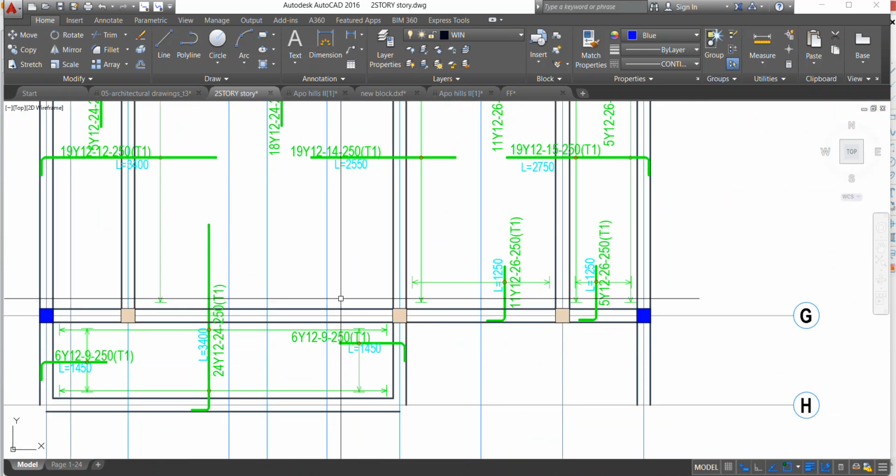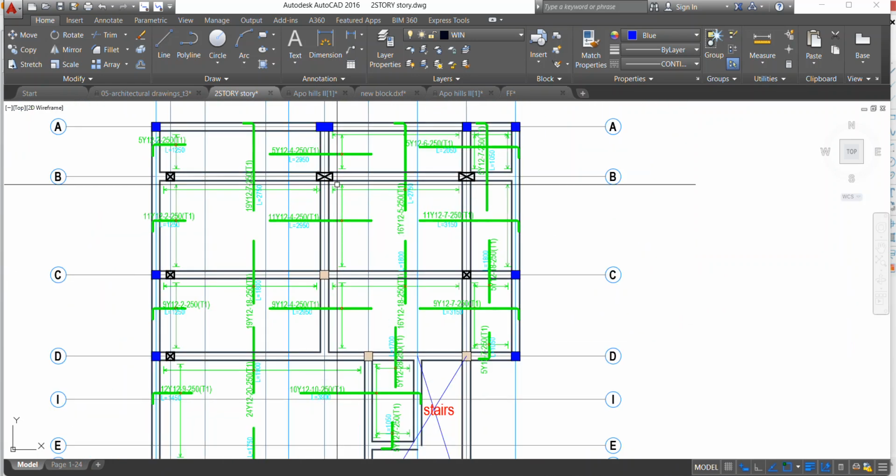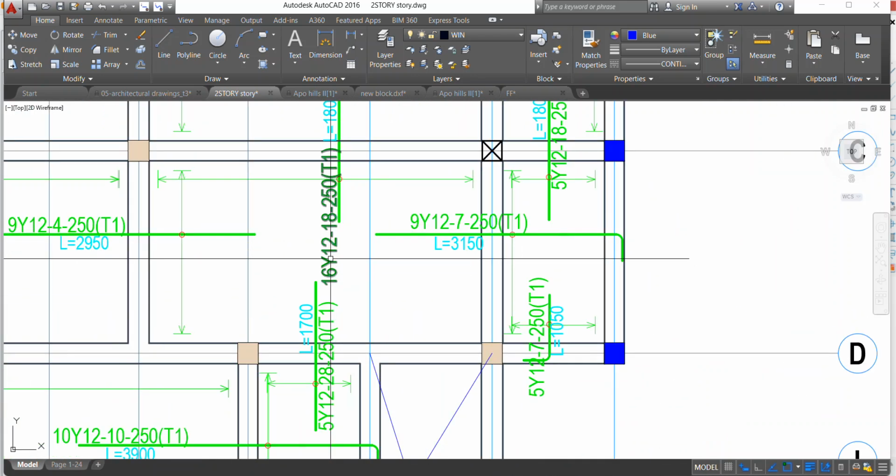Okay, and this looks clean enough. Very easy to read during construction.